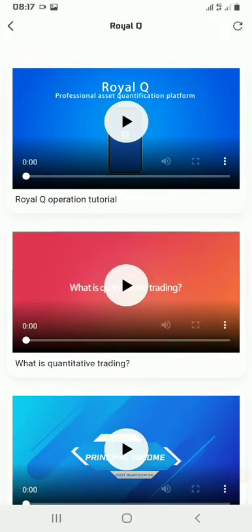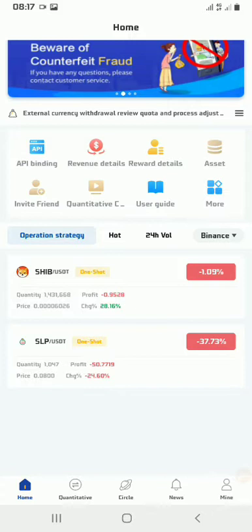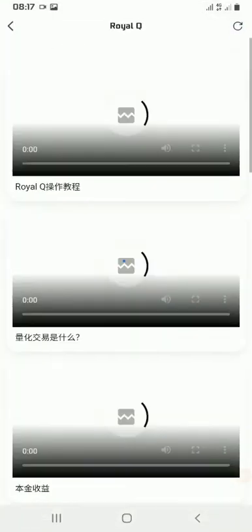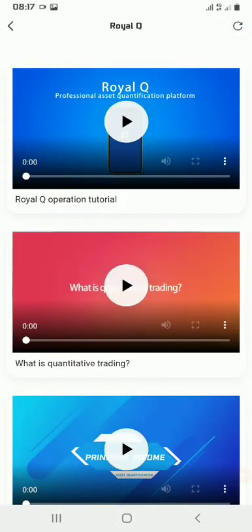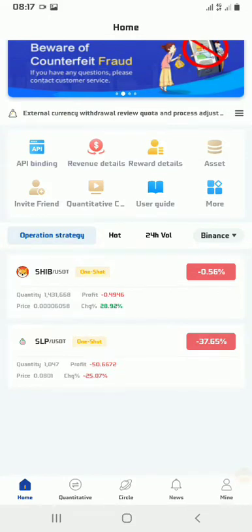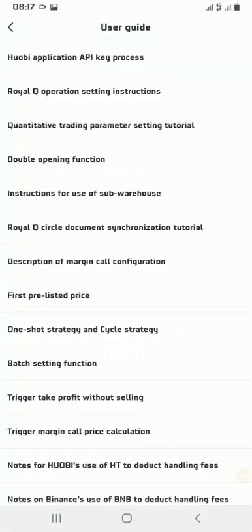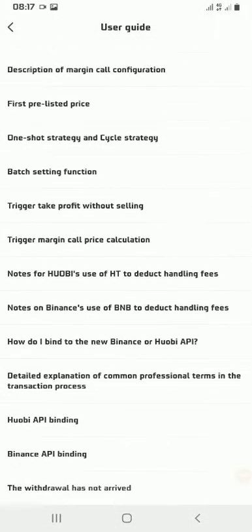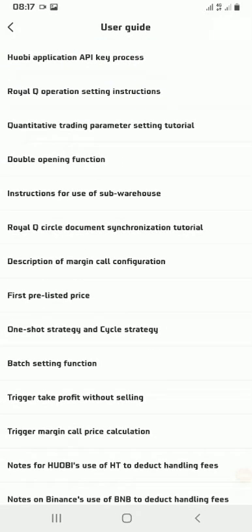I actually recommend everyone should go through all these courses, because it's very good. And then there is user's guide. If you want to read everything about Royal as well, you come to user's guide and read everything here.